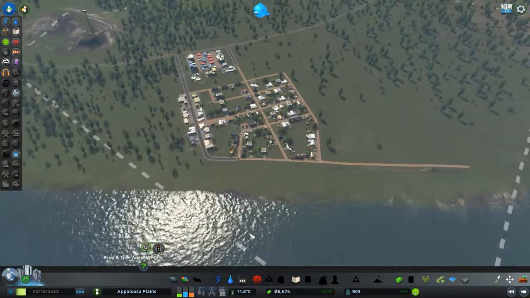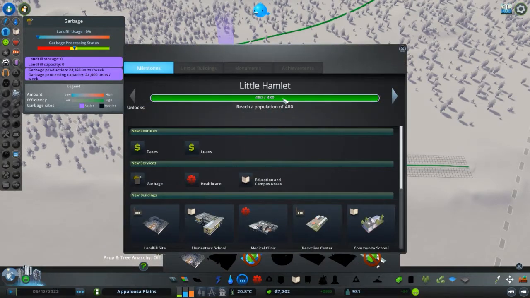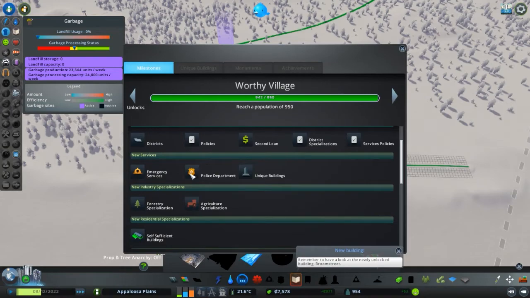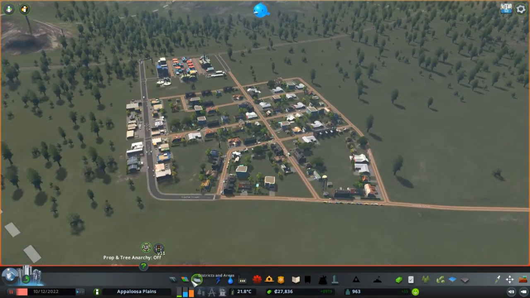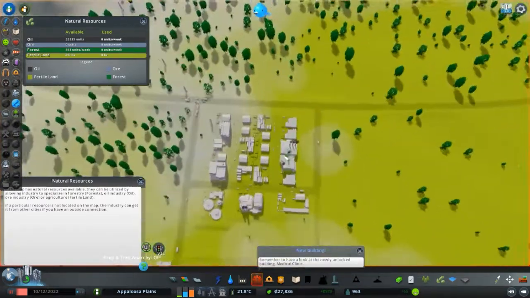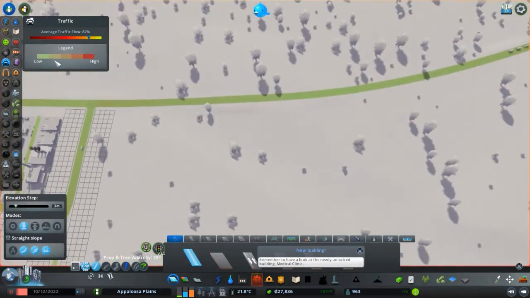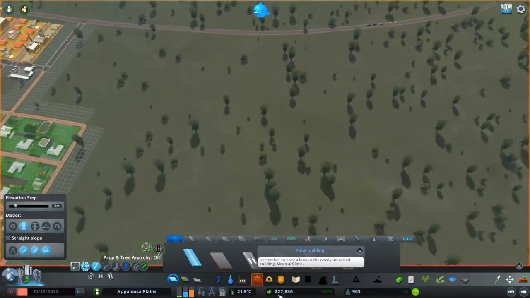And build. Wait, where do I need to go? 1,500. Where are we at now? Oh, we're about to hit Worthy Village, which means I need to worry about fire, police. Hey, and there's Worthy Village. All right. Pause up. We have industries. We have special industries. So what are our natural resources? A lot of fertile land. I really enjoy farming industry. And also, this would be a perfect space to do that kind of thing in with $27,000.